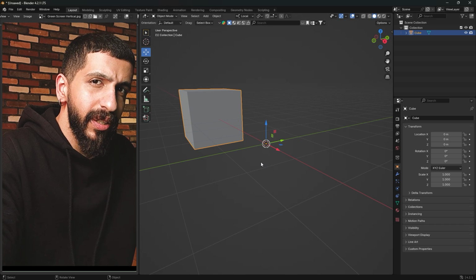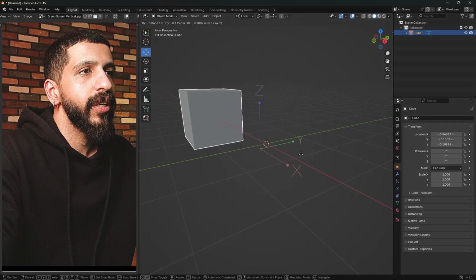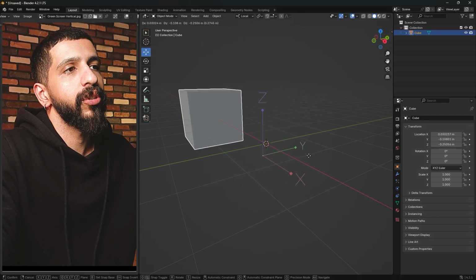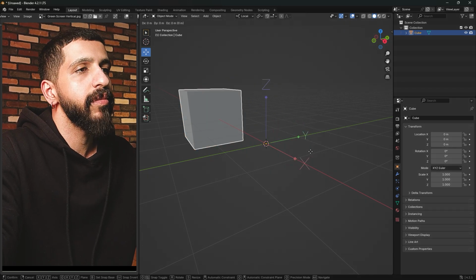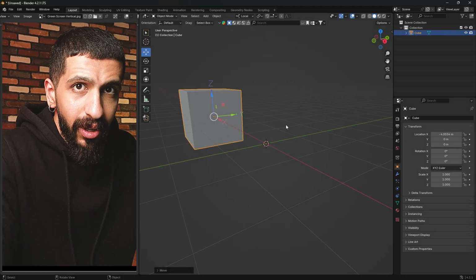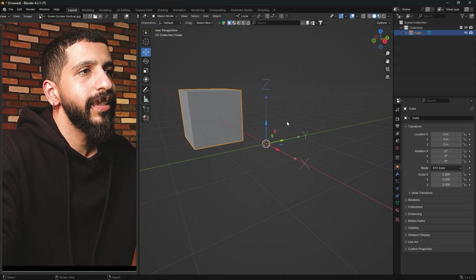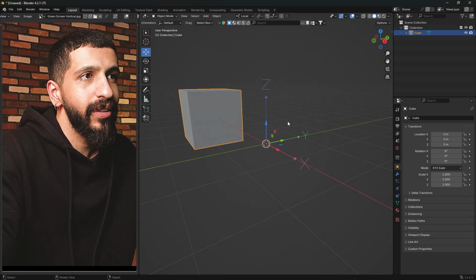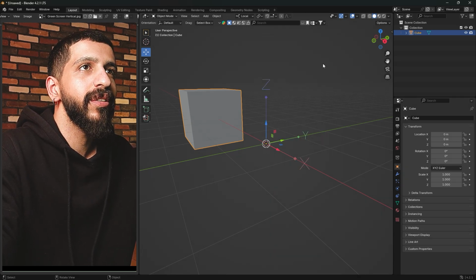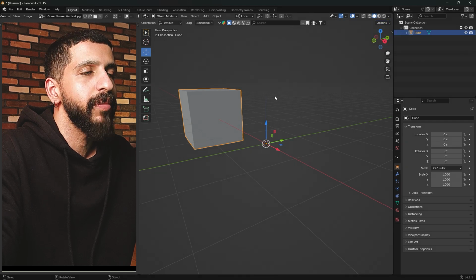And if you happen to mess it up, you can go to this options menu, hit origins, and now you can manipulate the origin point however you like it, maybe bring it back where it used to be, but this is not a very precise method. So I'm going to hit Ctrl Z and bring back the origin point to the center of the world and turn off the origins from the options menu.